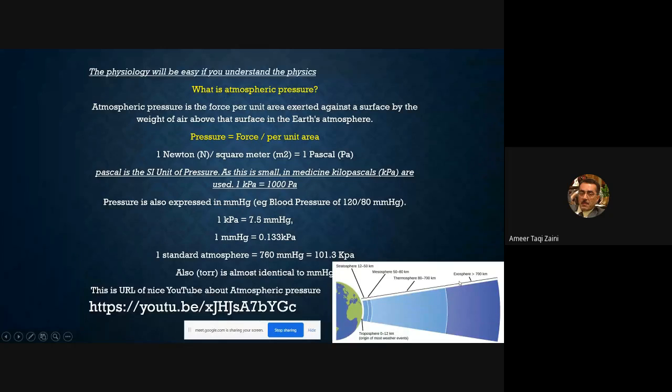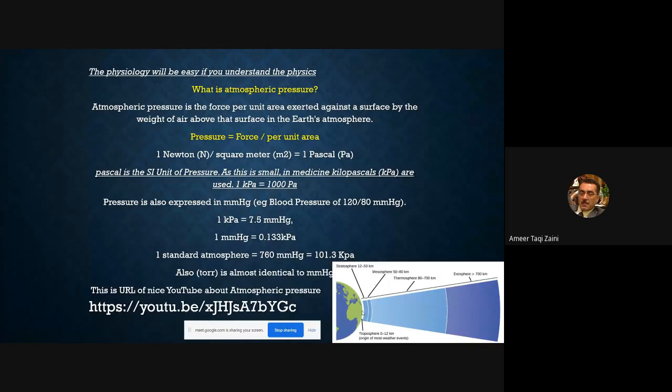The air extends about 700 kilometers. It has different layers, as you see. The nearest layer to us is the troposphere. Anyhow, if you're interested, you can go further in the source. But you see, this air from this distance has a weight. This weight of a column of air exerted on a point of area is called atmospheric pressure.